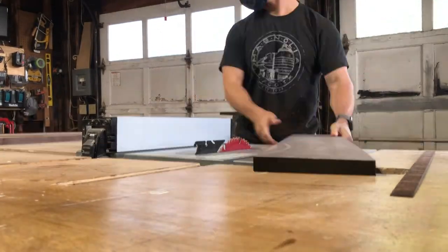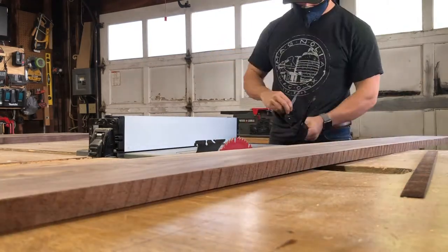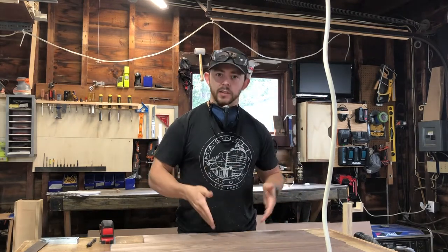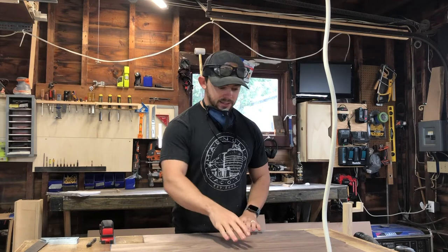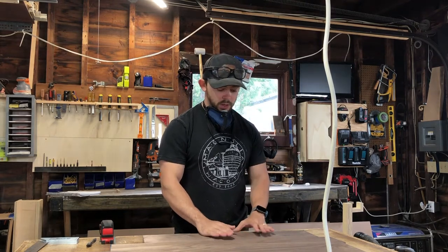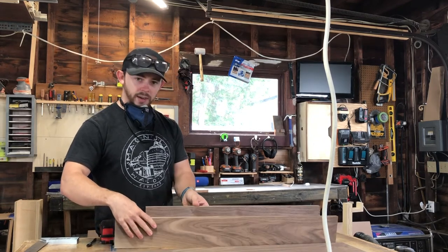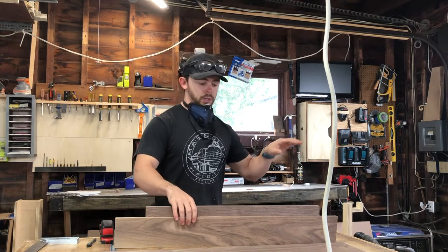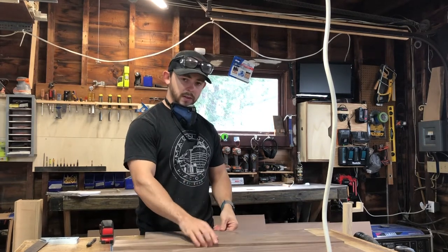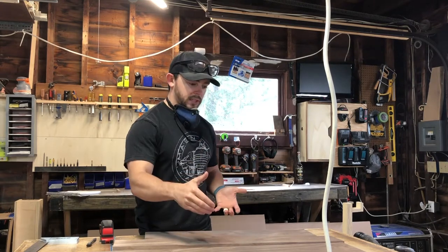I started working on the doors. I've already surfaced these boards on three sides, so here I'm just cleaning up that final rough edge so I can glue the boards together to make my doors. I've laid out what specific sections of each board I want. The seams, even just pressing with my hand, are pretty good, but not quite as tight as I'd like. So I'm going to flip each board that's touching — the first and second board face to face — and run those through the jointer. Any discrepancy off of a perfect 90 degrees, it's going to make up for that so that seam just disappears.